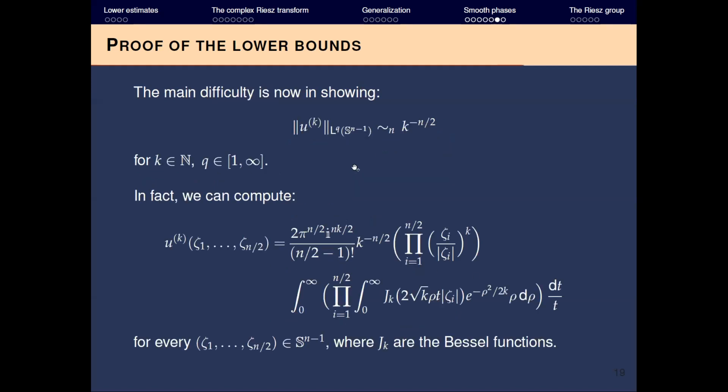And then now the main difficulty is moved to merely showing that this function u_k, defined as a series of spherical harmonics, has the correct asymptotics of the L infinity norm. It turns out that all its Lebesgue norms are mutually comparable, and that all have the same order of growth, or decay actually. They all decay like k to the negative power n over 2. And how is this shown?